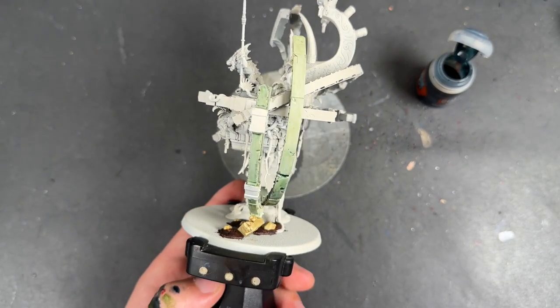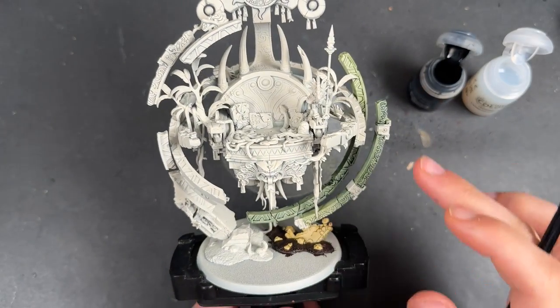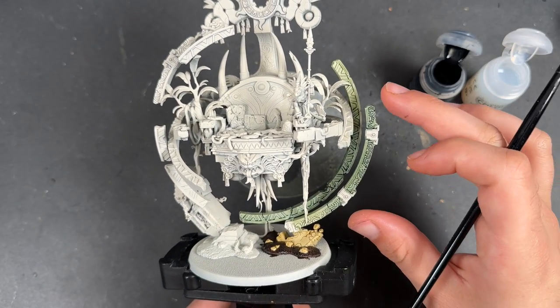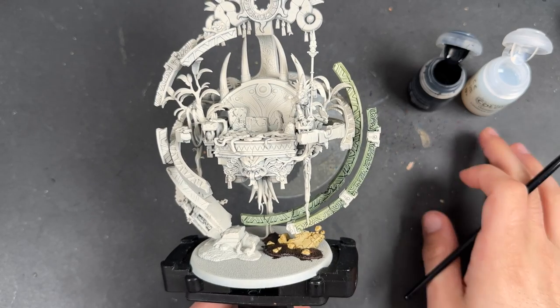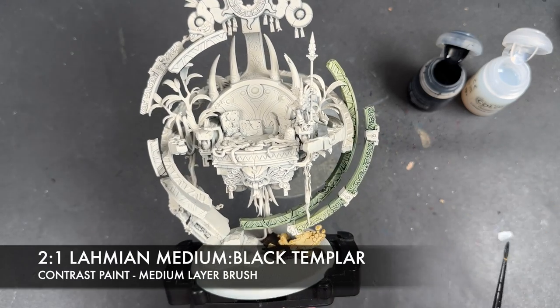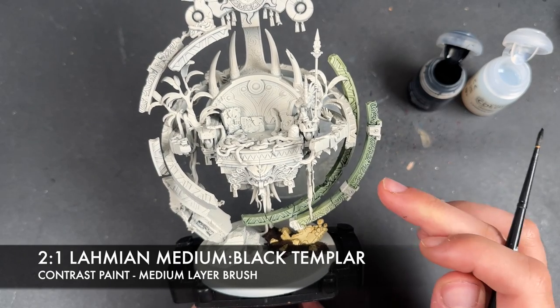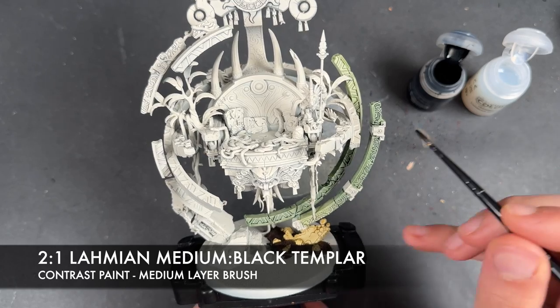Like that. So with that done and drying on this one, what we're going to do now is come back to this one, because this one is now fully dry, and we're going to take roughly two parts Lahmian Medium to one part Black Templar mix. I'm going to do a blend coming from the top down to around about halfway on this section here.